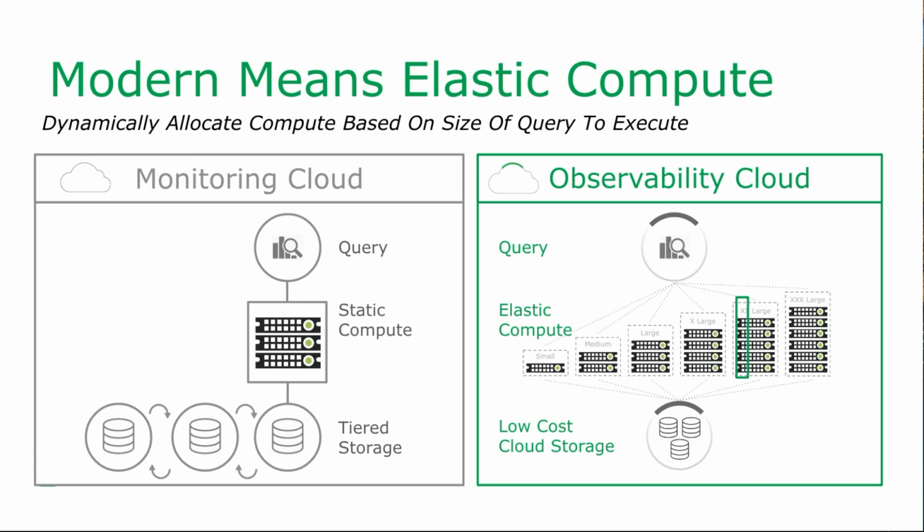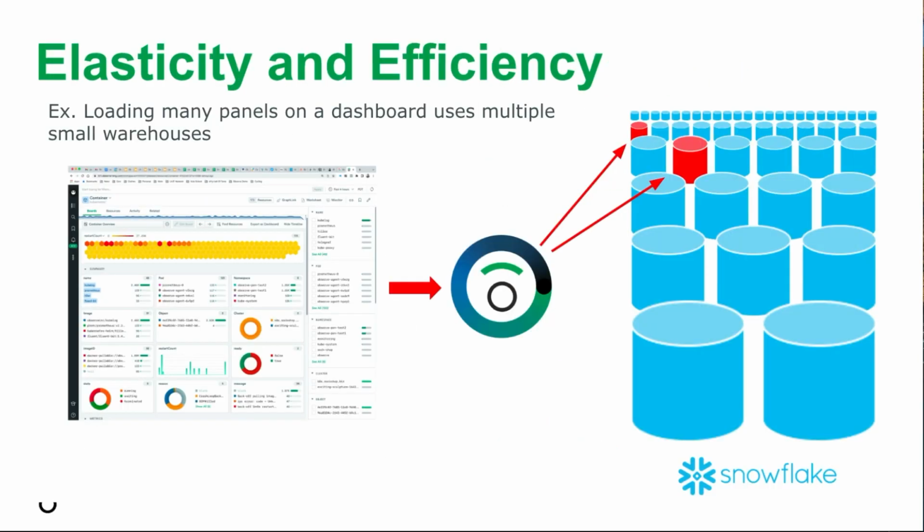And so going into that a little bit more, the way that compute scheduling works is we have a scheduler and it'll understand what is the query that's being run. So if you're running a bunch of small queries, say loading up a dashboard, well, we can spread a lot of small queries over a lot of small compute instances in order to load that dashboard quickly.